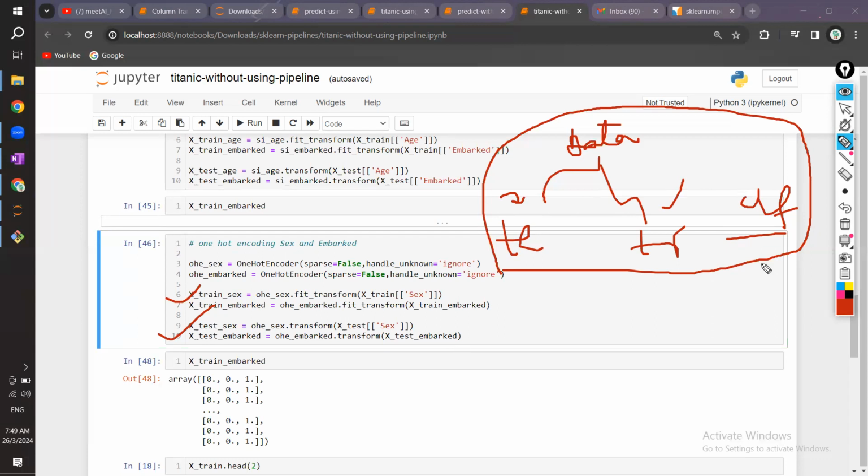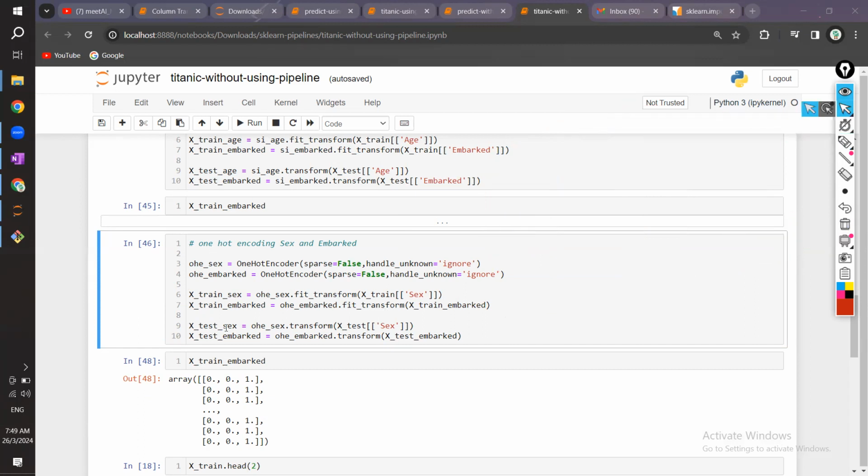But what if you have handed this to a company, and they started using this? They will use the data, right? So that is actual data, live data, dynamic data. That data is also similar to test data. Agree? The only difference is here we are creating the test data, and there we are not creating the test data. It is directly coming from the user. No matter whether it is from us or from others, that is data coming as an input to the model. It should again pass through all we have done. So that's why these encodings also you need to pickle.